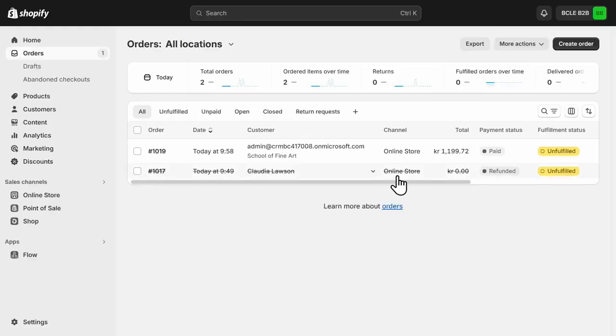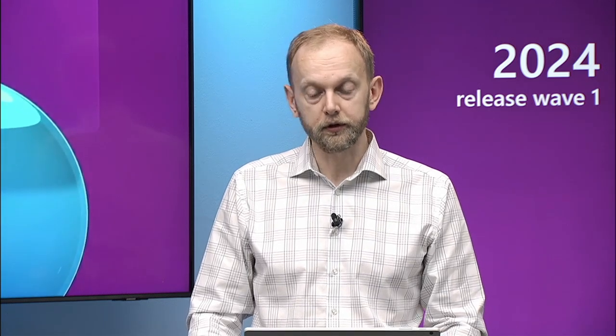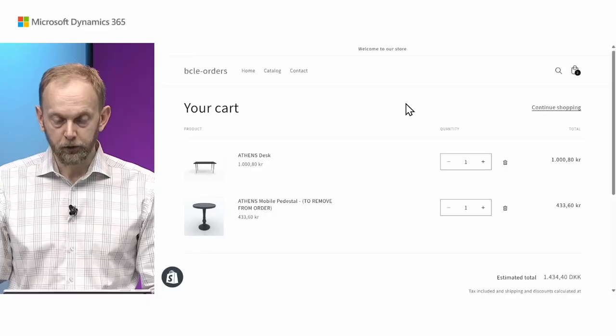Now let's talk about a different aspect. We saw how an order was edited in Business Central, which is a new capability. Now let's explore a different perspective. What if an order is edited in Shopify for different reasons, for example, exchanges or others, and how will it be handled by Business Central? So what are we looking at?